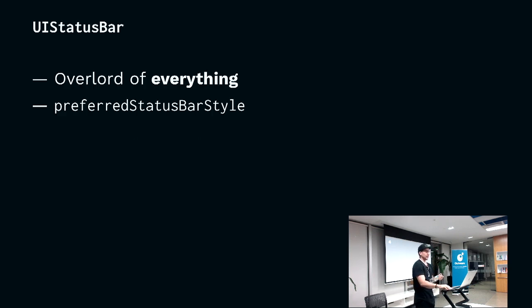Number four, UIStatusBar. In iOS 7, the UIStatusBar became literally the biggest thing inside the iOS interface. It overtook everything. And it's funny because even Apple couldn't get it right all the time. We all have stories and screenshots where the UIStatusBar is doing weird stuff, especially with the App Store. And in iOS 9, they deprecated UIApplication shared application setStatusBarStyle. So now the view controller has to choose its preferred status bar style, which is okay if you're starting a new project, but if you have a big project, we have, I think, 130 view controllers, so that makes upgrading to the latest APIs a bit time consuming.